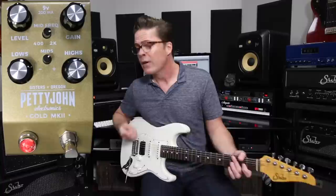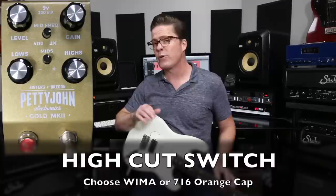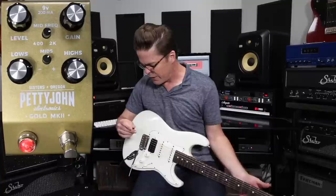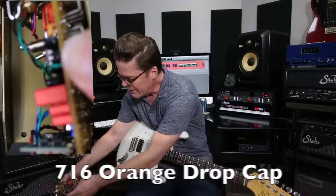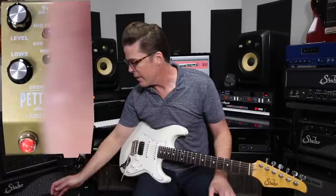Right now I'm in the stock setting. There are two switches in there. I think the first switch I'm going to throw will be a little subtle — if you're listening to this on an iPhone or laptop speakers, you might not catch it. The first switch I'll throw is basically the high cut. Right now it's really punchy and clear. You can have it sound a little bit more vintage by throwing the switch down. So I'll do that now — and it is a more vintage top end, not quite as bright. Let me throw it back — now we're back to the punchy high setting. And honestly, I can't decide which one I like better. They both sound killer.